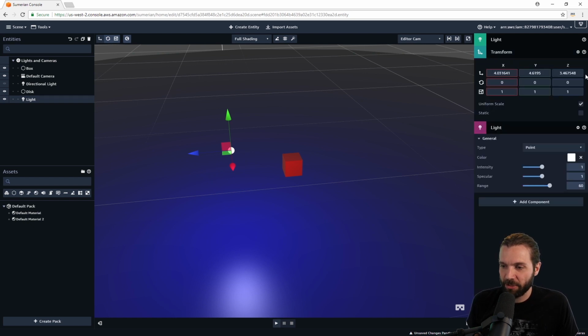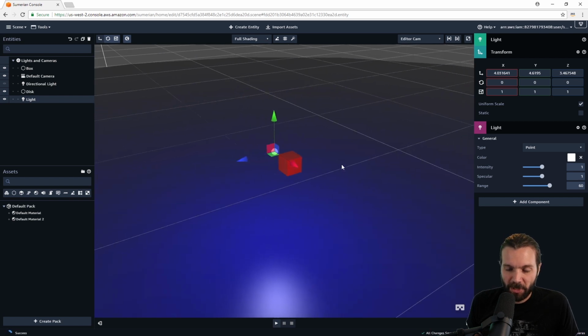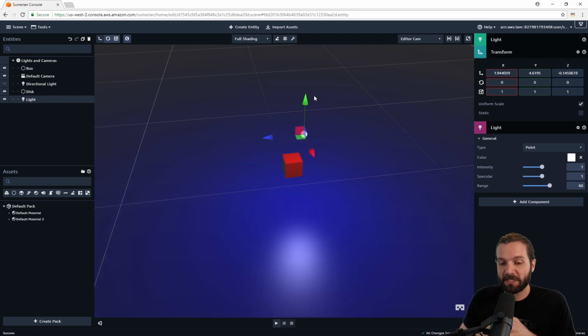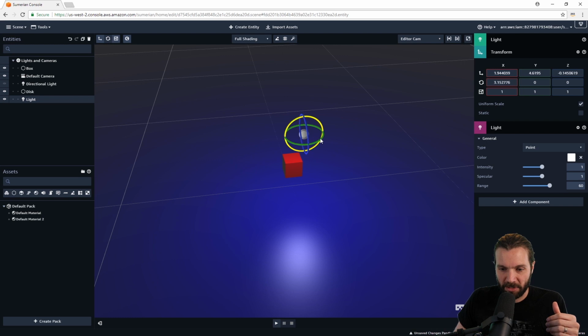This is because it's the exact opposite of a directional light. The translation values do matter, but rotation values do not. The reason is that point lights act like a light bulb. It emits light in all directions around the bulb in a spherical shape. And so because it's emitting a sphere-shaped light emission, the rotation doesn't matter. So you notice as I change the rotation, the light is not reflected any differently in our scene.